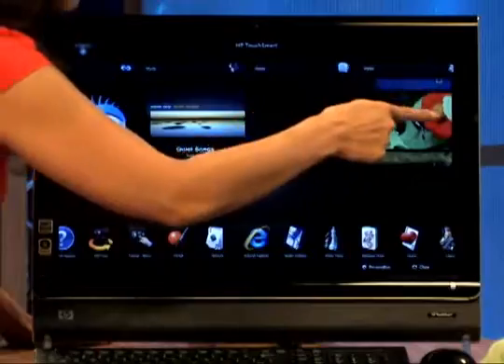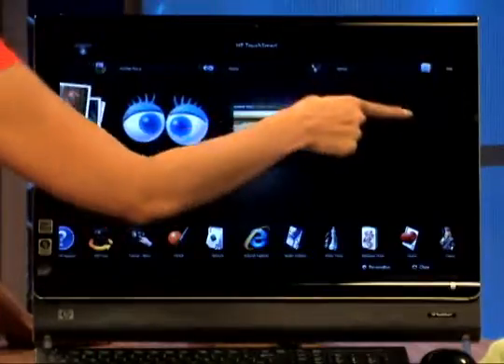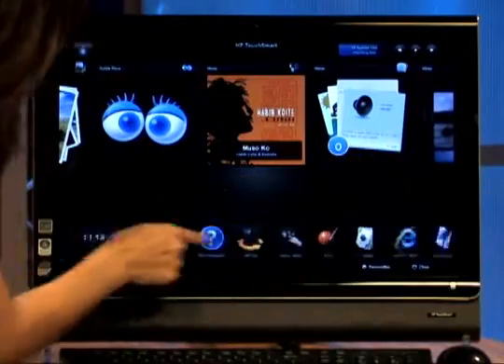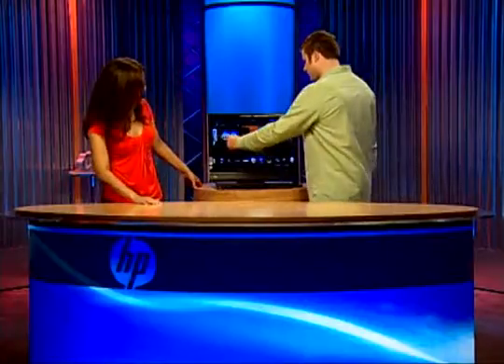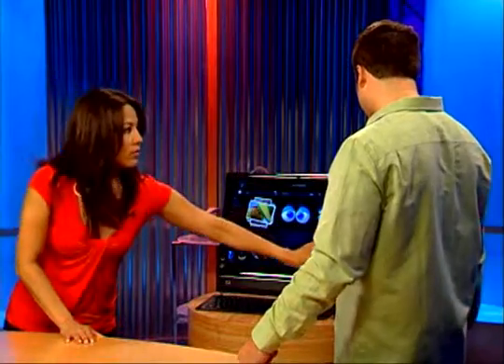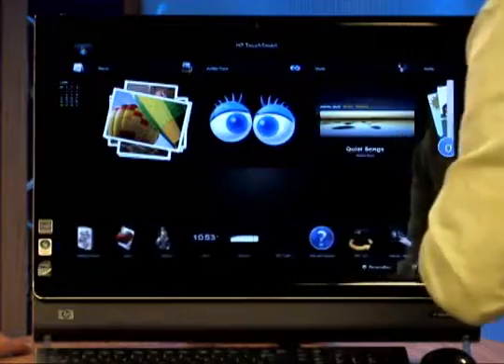Now flipping would be if you want to scroll through them faster. So flipping is the same sort of thing but you go faster. You touch the screen and release like that — like flipping through a magazine. You can totally flip through like a book like that. You can flip through the large tiles, and you can also do that to the bottom tiles. There are a lot more down there so you'd certainly want to go faster.